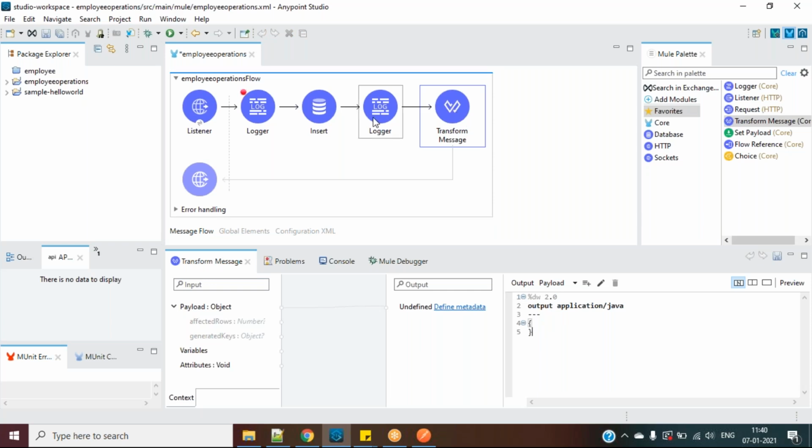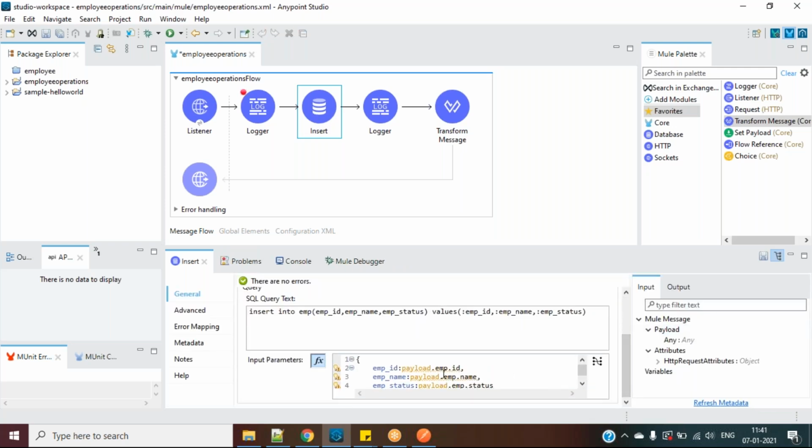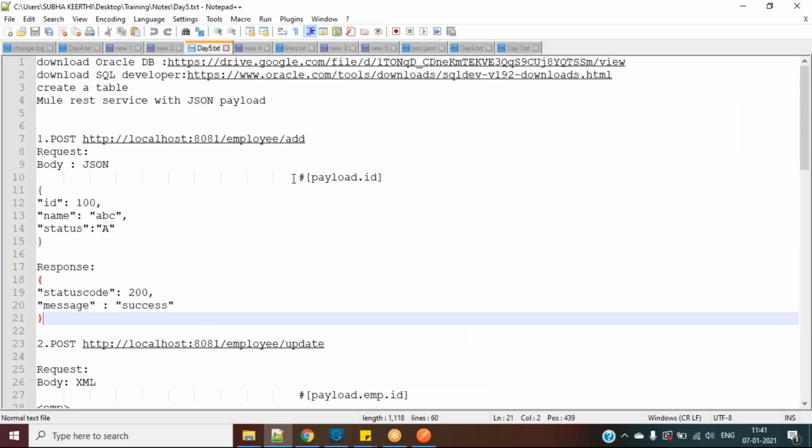There are two different syntaxes which we follow. If you see here, this is called Mule expression language. Yesterday I showed you, here I'm giving hash square brackets payload.id.